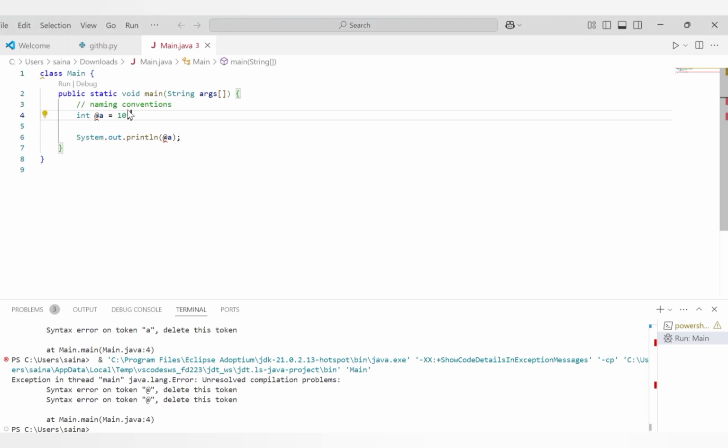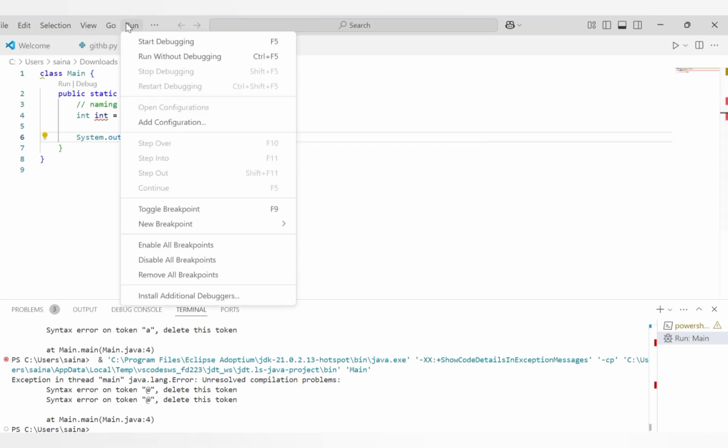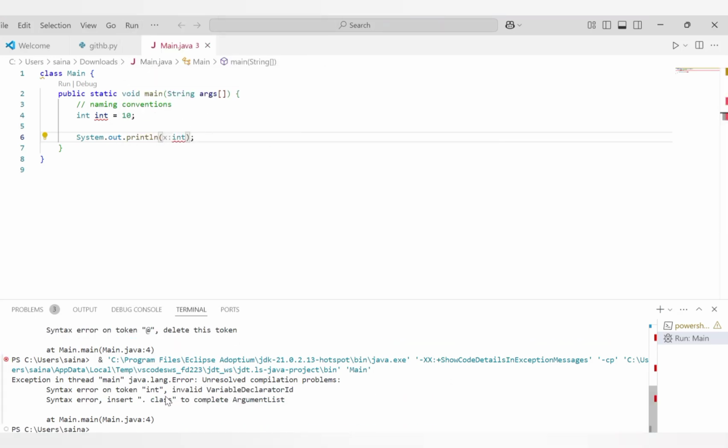And a variable name cannot be a Java reserved keyword. Like if you take int, it is of type integer, so it is a keyword in Java. But if you try to take it as a variable and if you try to print it out, then it shows us the error. See, now it is showing that int is an invalid variable declaration. So we need to take out this int data type because it is a keyword in Java, and that keyword cannot be considered as a variable name. So we should not consider Java reserved keywords as variable names. Okay.